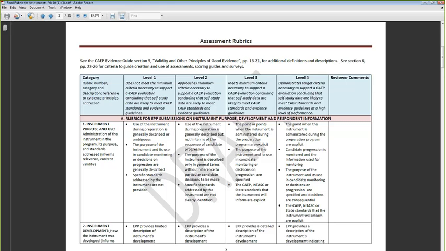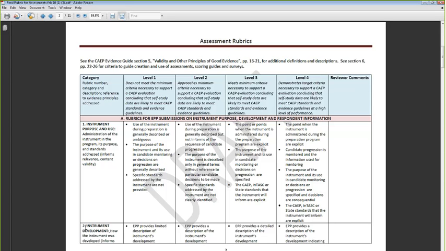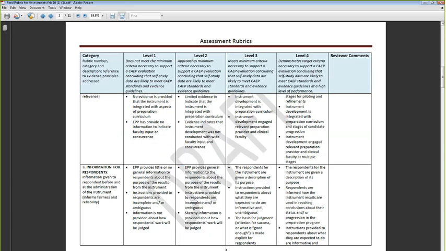The next area that CAPE will be looking at is how was the case study developed. So we go back to that rubric and we look at category 2, which is on instrument development, okay? So here you can see that if we stay right at level 3, which is the basic level at which you can conclude that there is sufficient evidence to meet the CAPE standard, what you've done is to provide a detailed description of how that case study was developed, how it is integrated with the preparation curriculum. So your case study has targeted candidate progress and performance throughout the program in the area of, let's use the same example I used before, how to prepare candidates for teaching learners with special needs, for example. And then, again, I pointed it out before, are those stakeholders involved?